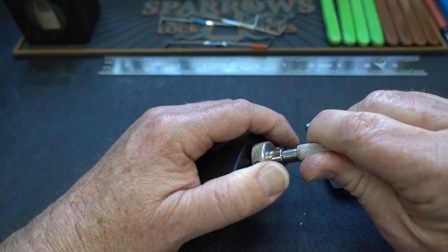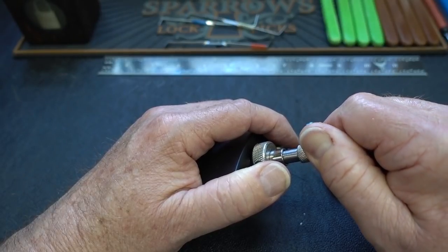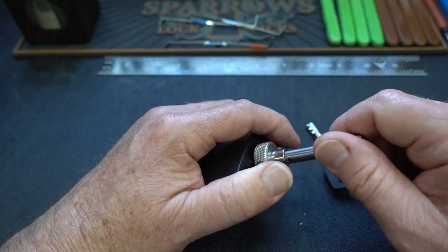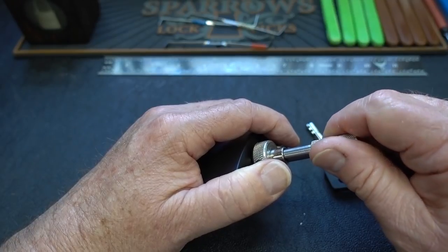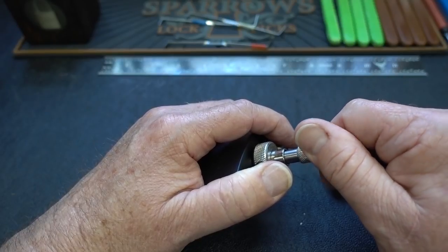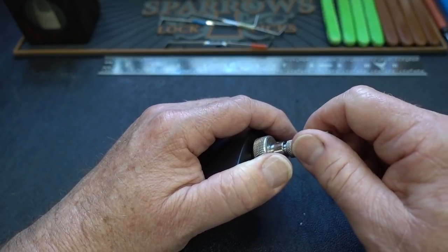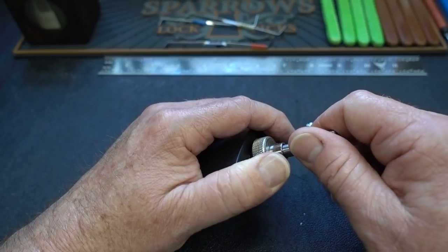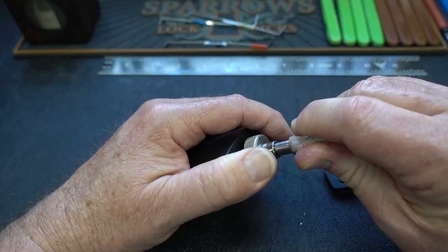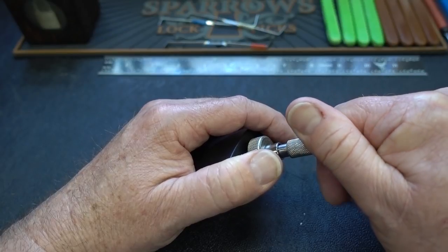Number 7. Oh, we put him back. Well, I know there's got to be one. I'm going to apply a little more tension with my fingers and see if I can force something to bind now. Whoops. Put him back.